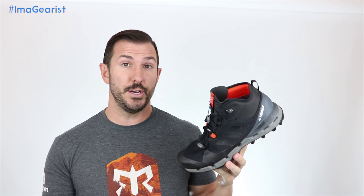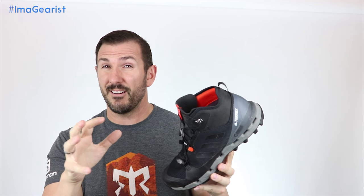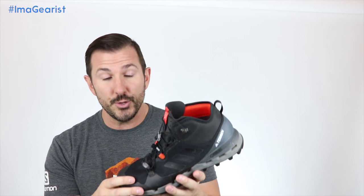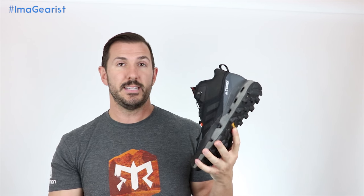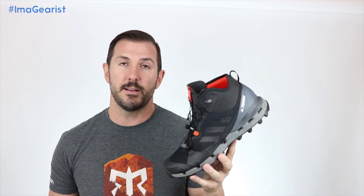As far as durability goes, there is very little — I would say essentially no — durability breakdown in this overall. I've gotten about 50 to 60 miles in this and there's really nothing to speak of. I literally had to hold it right up to my face to find any signs of wear, as with the outsole. I beat the heck out of this thing and there is really no wear. I'm not saying you can't tear it, but I have noticed no wear in the time I've been wearing it.